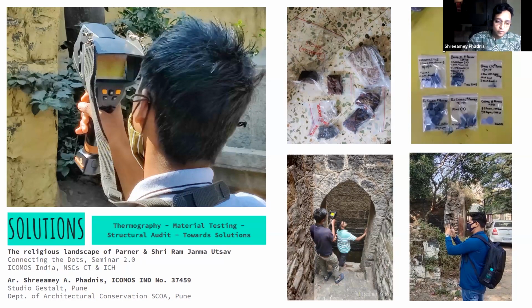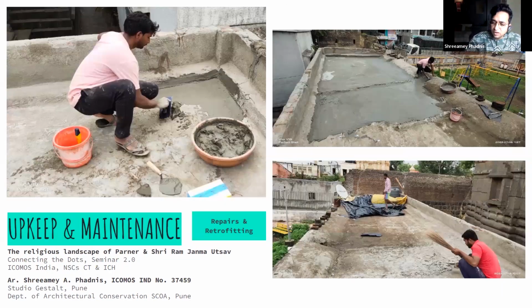So before we actually touched the site, we wanted to make sure that we studied the site in as much detail as possible, because it is sacrosanct. Any change that we make can have a major repercussion. So we wanted to be really sure about what we did. So this thorough study was important. And apart from that, before going for full-blown conservation practices, we also suggested some regular upkeep and maintenance, like Yash spoke about, the 7 degrees.